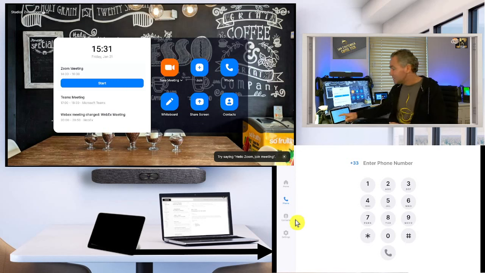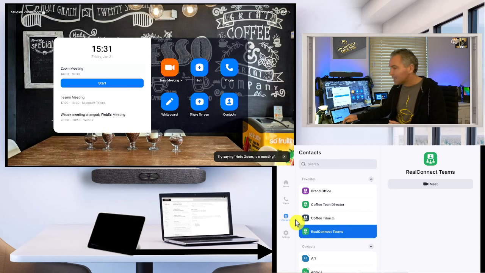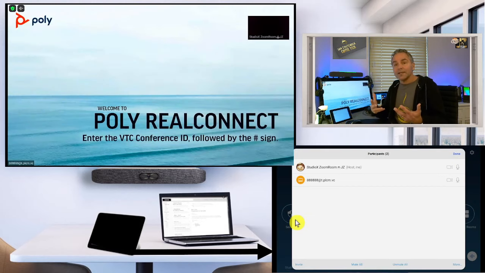Now, the next option here is the address book. Here you have the possibility to make some speed dials in the Zoom admin portal and be able to dial to different platforms, for example, Real Connect. So I can connect here to Real Connect Teams. If I click on that and I click on Meet, now we're dialing into Real Connect for Teams. That means you've got a bridge here to the Teams side. H.323 or SIP. In the speed dial in the Zoom admin portal, you can configure how you want to be able to dial out.